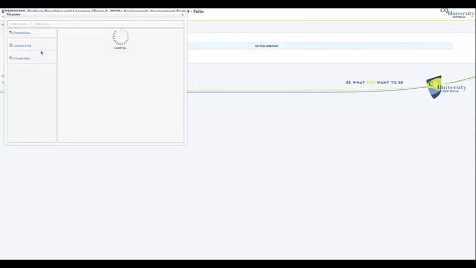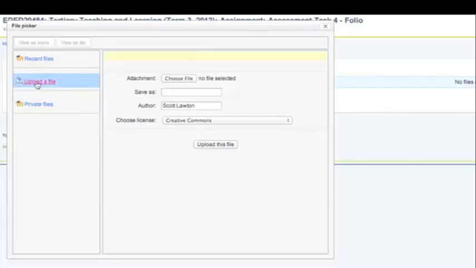I'm going to go add, upload, choose. You see I've chosen this particular file here. Now I've created a dummy assignment file and I've filled it full of copied material, so it will deliberately return a high originality check score. In your case you won't be doing that. And we're going to upload.